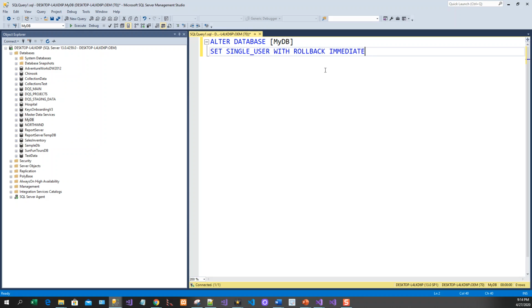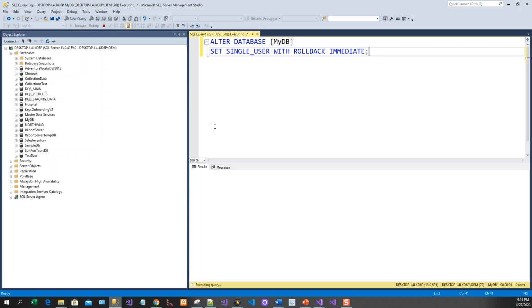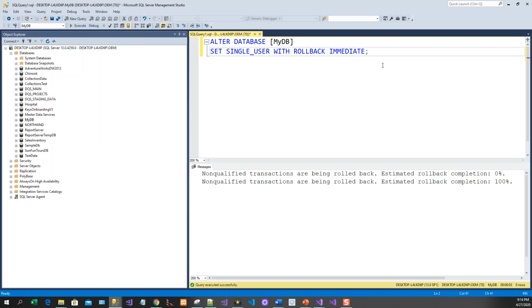I'll tell you in a bit what this means. You can put a semicolon, and then execute this. Non-qualified transactions are being rolled back, estimated rollback completion 0% and then 100%.